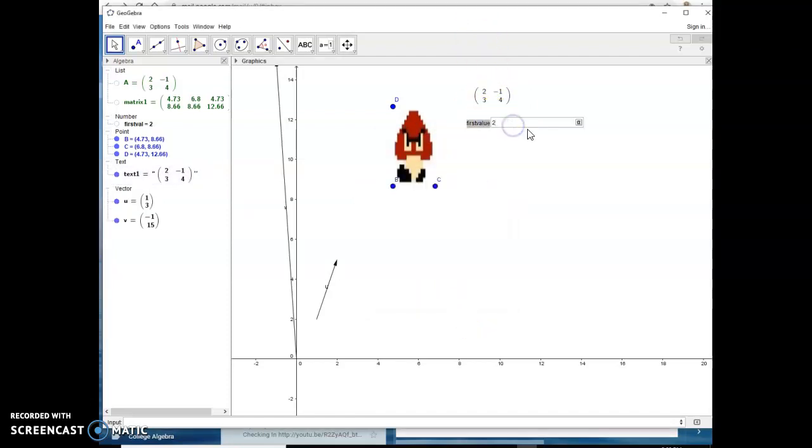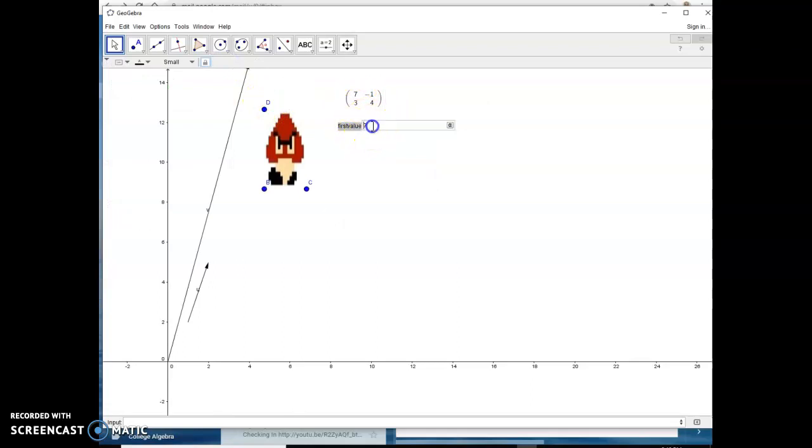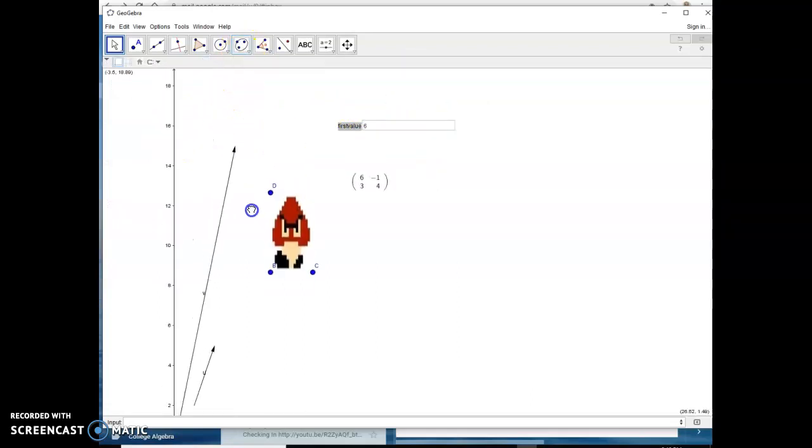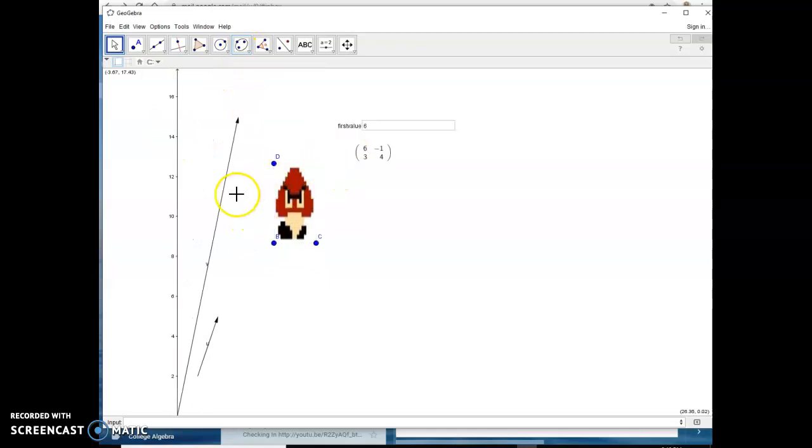So if I change this value, then if I have my algebra view hidden, which we usually don't want to show that to the user, then whatever value I type in here, notice that it changes inside the matrix. And of course it's changing the vector, the vector V, because that's a product of A times U. And I just changed the element inside of A.